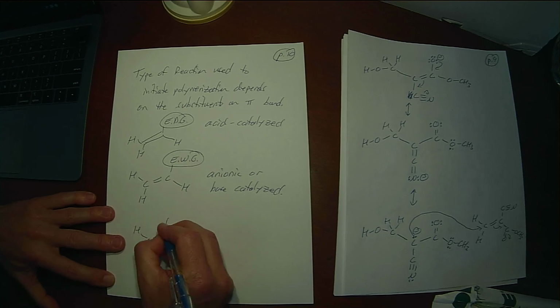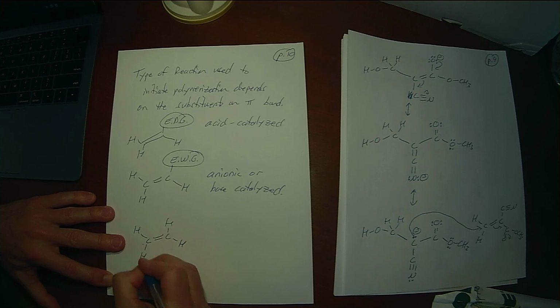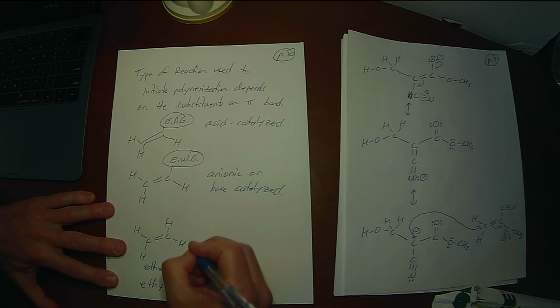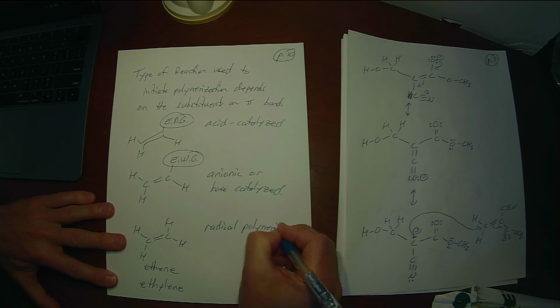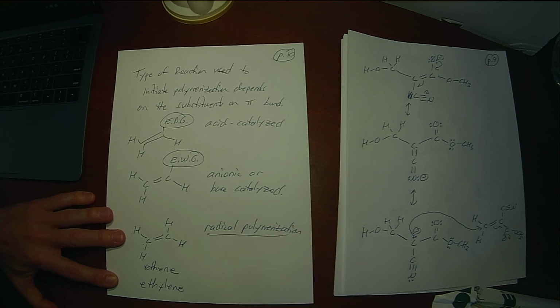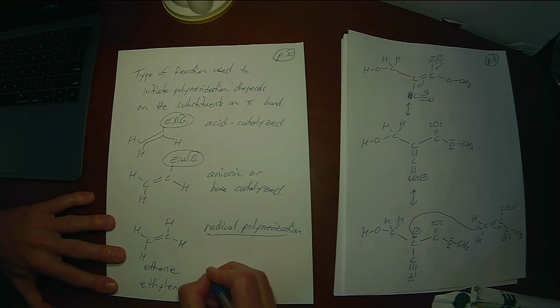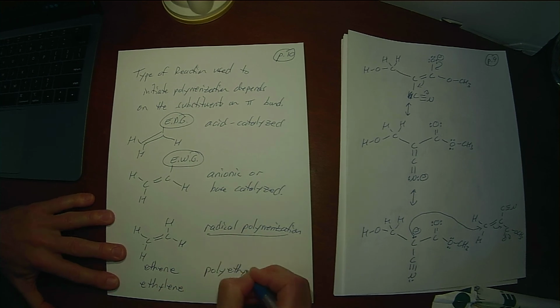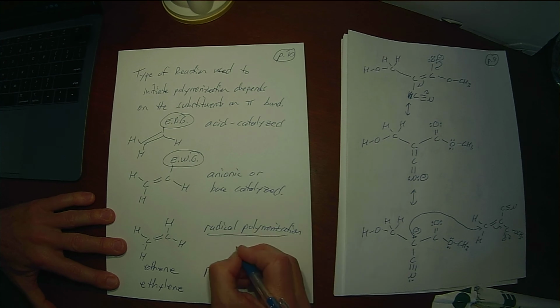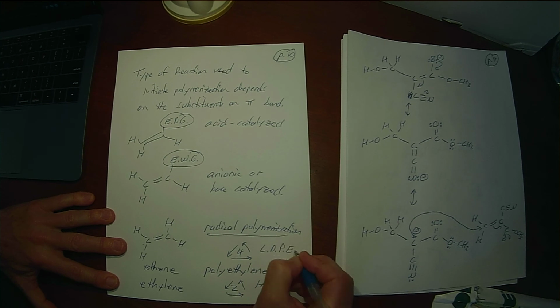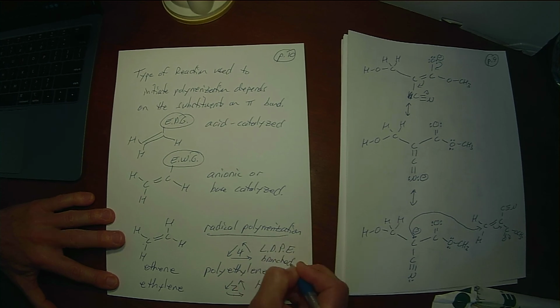And then radical reactions can do even unsubstituted, right? So if we just had the parent ethene, which is also known as ethylene, we could do a radical polymerization, because radicals are very reactive. They don't really care if there's something to stabilize them, and we would make polyethylene, which is number 2, if you are for HDPE, that's high density polyethylene, which is very linear, and number 4, which is low density polyethylene, which is the branched one, which is much more flexible.